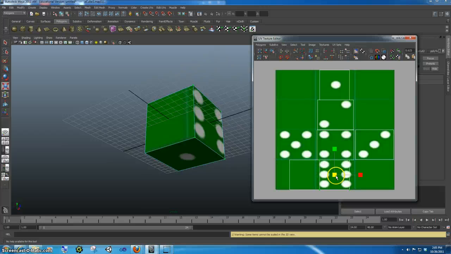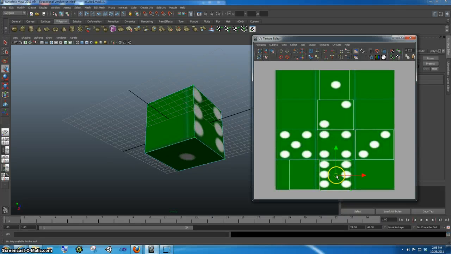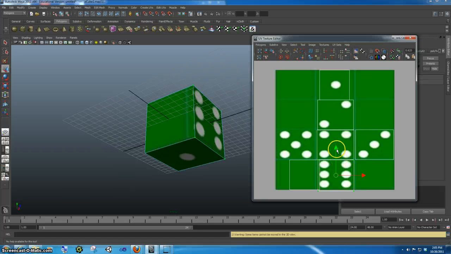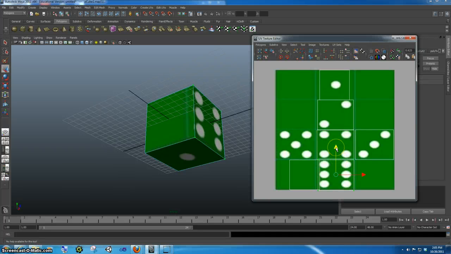Okay, and again, this one I can sort of tell where the middle is, so I can move it right there, and that makes my scaling a little better. And I want to scale it up a little bit. Actually, I think I'm going to move it up just a touch. There we go. And you see how I've got them pretty much centered there.